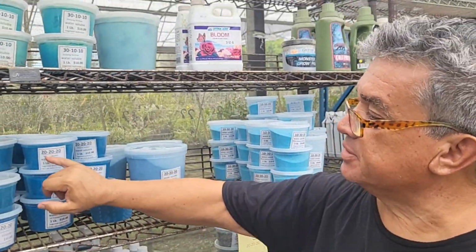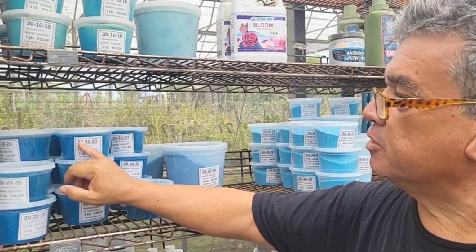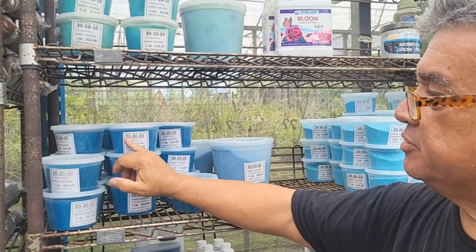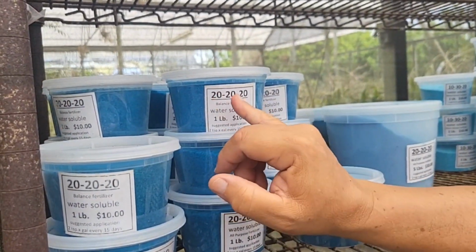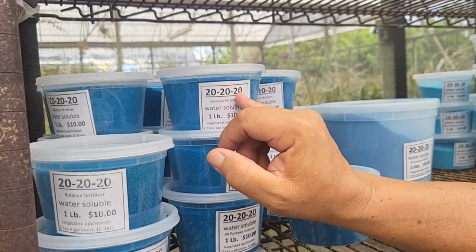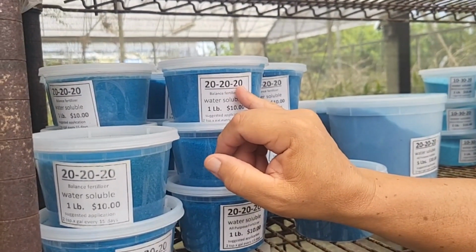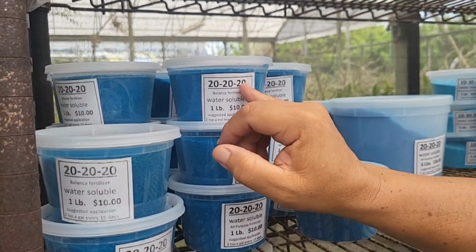The thing about fertilizer, this is all you need to know. You don't go into orchids to study chemistry. You go into orchids to enjoy your plants. So the NPK, the nitrogen, phosphorus, and potassium, it comes down to this: leaves, flowers, roots. That's what the numbers mean. That's what they do. So a 20-20-20 will give you a balanced fertilization of everything.